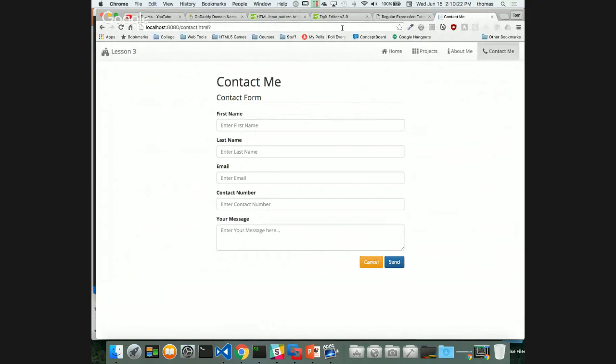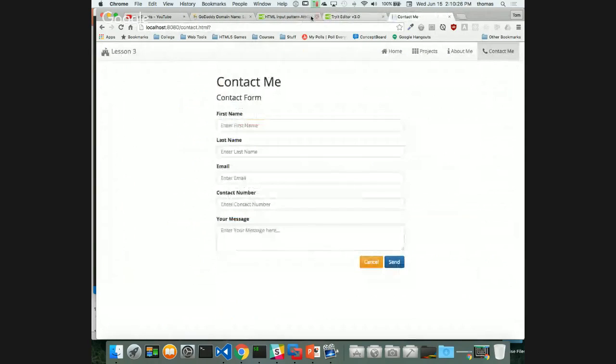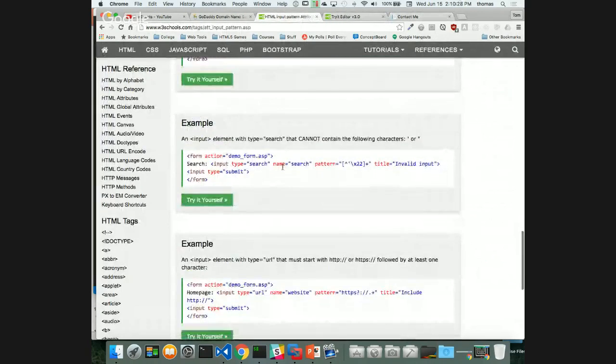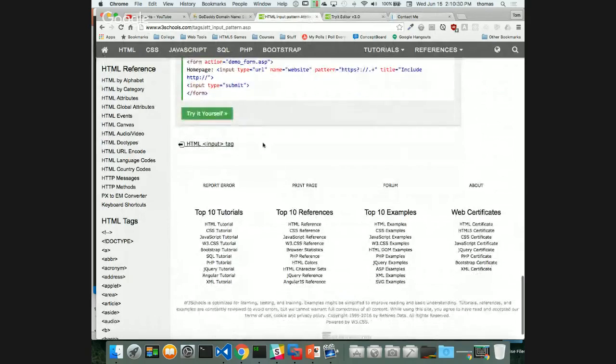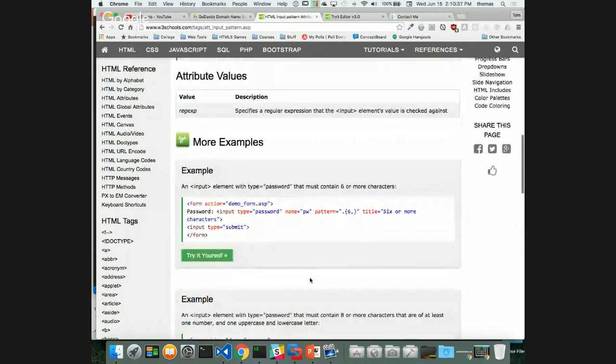Even if I'm familiar with it, let me go back to phone number. Let me go back to HTML patterns for phone numbers and see if they have one here on W3 Schools. It's good, but they don't give you all the patterns you need. This is giving you the pattern for a password, a specific length, like a minimum length of 6 characters, as an example.